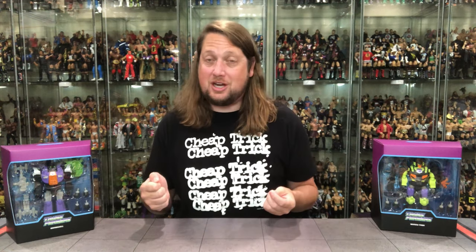Especially with something like Transformers that is so tied to transformation, you better give us some of the heaviest heavy hitters in Series 1. We did get Optimus Prime, we got Starscream — but the ghost of Starscream — and then we got these two. Taking my business hat and stepping back, it's a little bit of a miss for Series 1. You gotta come out of the gate swinging, and I don't think they did that.